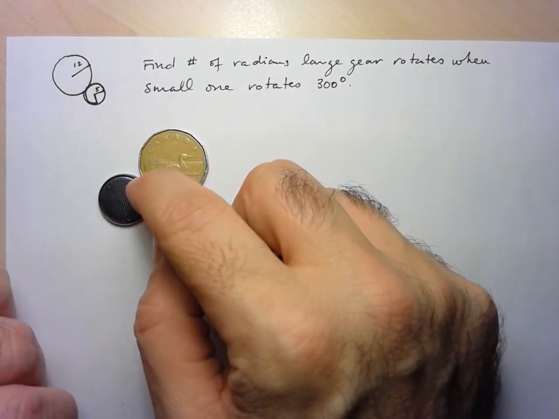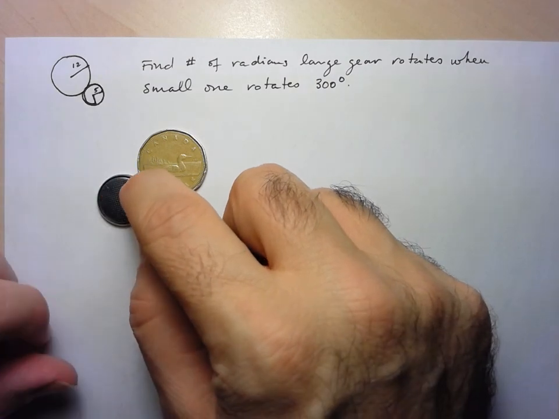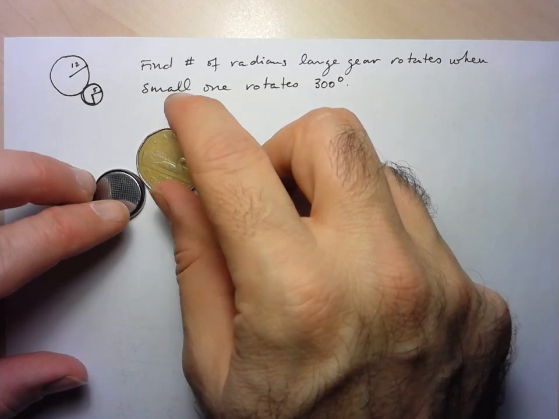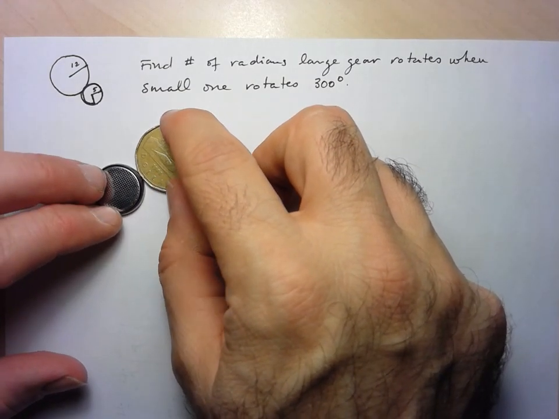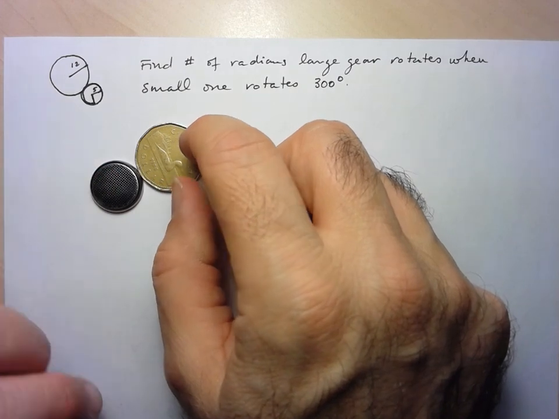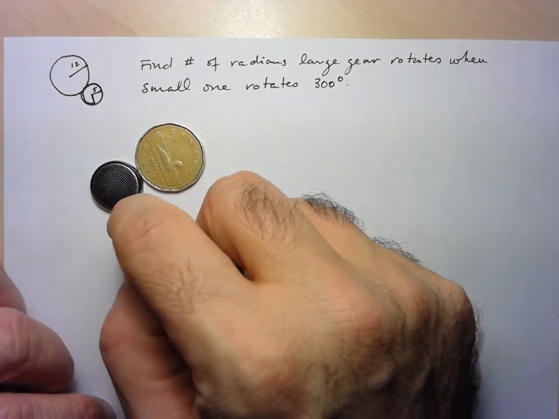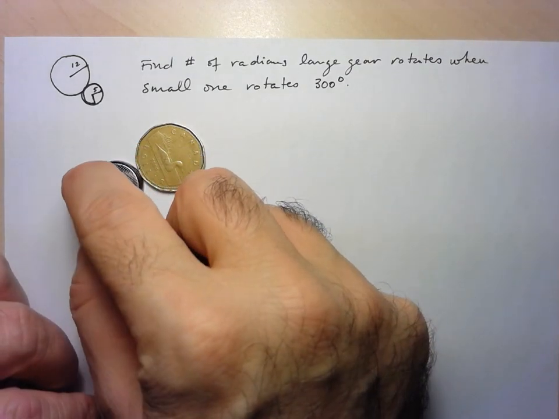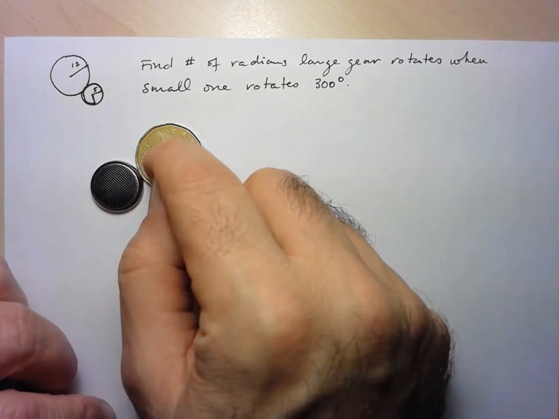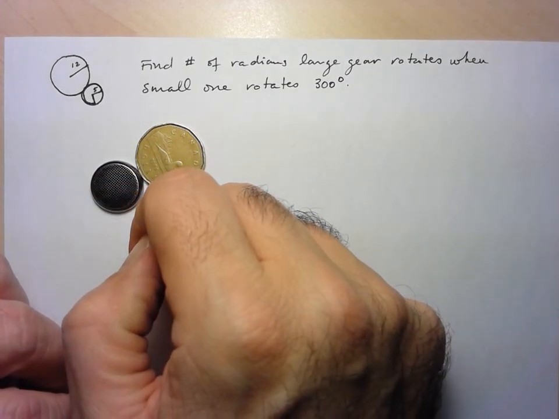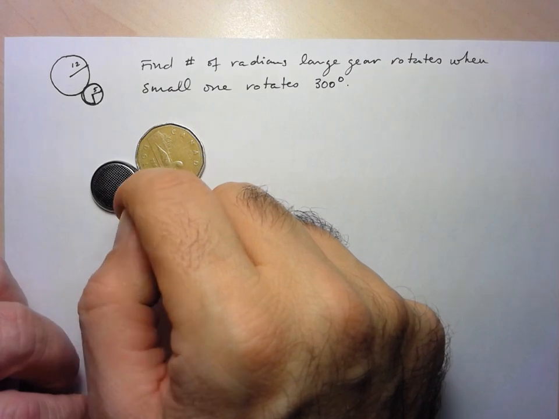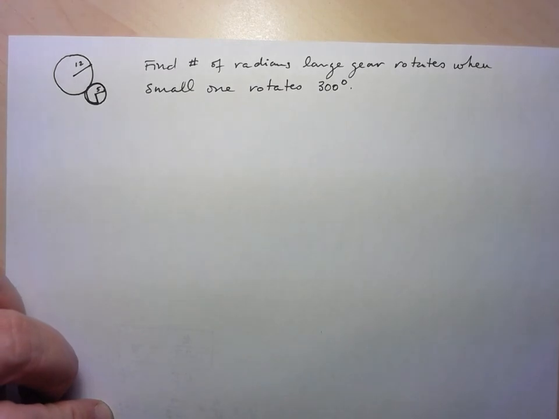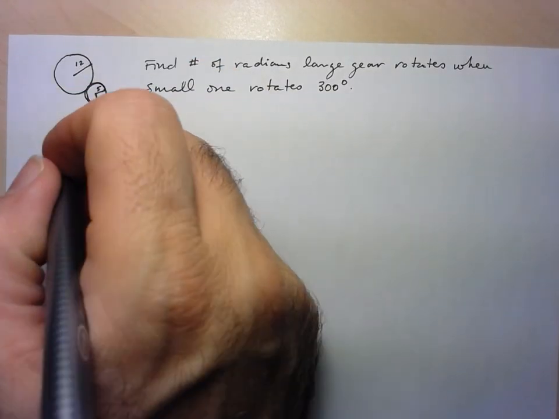What's common is the distance that, say you pick one point on both of these, and as they rotate together, the distance that's traveled by a point on the edge is going to be the same whether you're on the small gear or on the large gear. Of course, the angle that's produced won't be as large on the big one as it is on the small one. So that's how we're going to solve this problem: we're going to relate the distance that a point along the edge travels. But if we're talking about the distance of a point along the edge, we're essentially talking about the arc length.